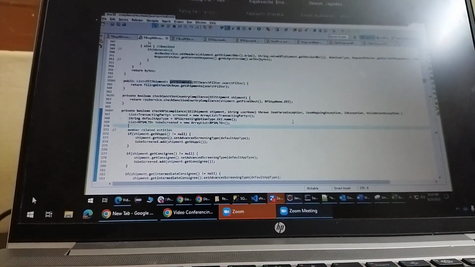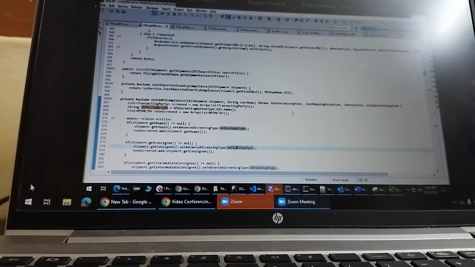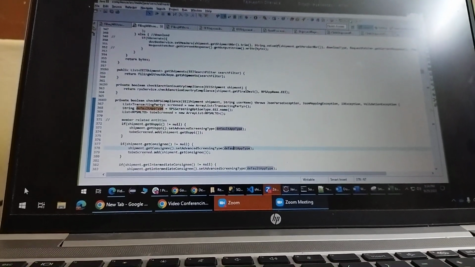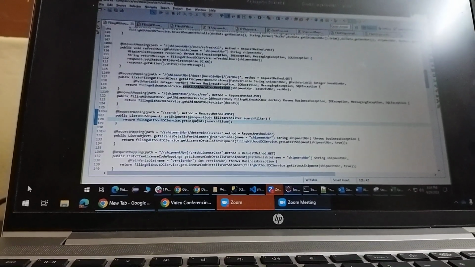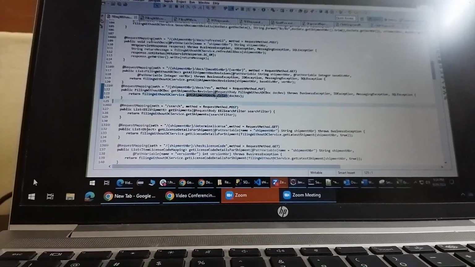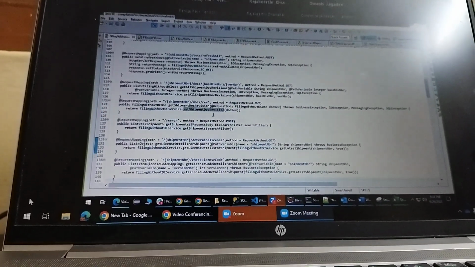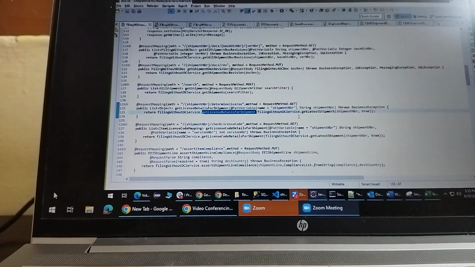And we have the RPS controller. Here we get shipment documentation. It's like determine license. This determine license will invoke one stored procedure.